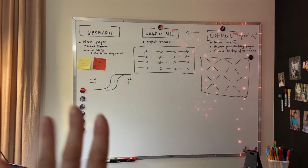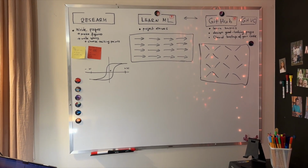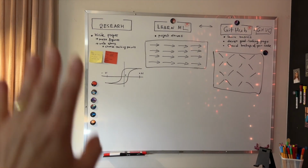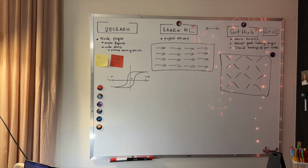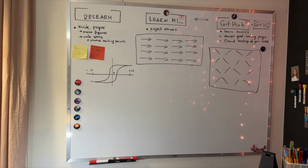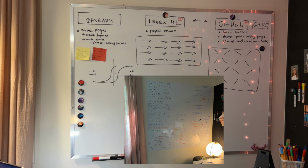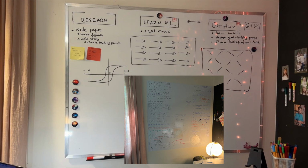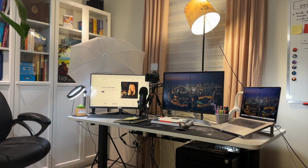One of my favorite things in my office is my whiteboard. It has a decent size and it's really sturdy, really good quality. I got it at Staples and this replaced an older wallpaper style whiteboard which I didn't really like. It was a mess, but this one is just great.